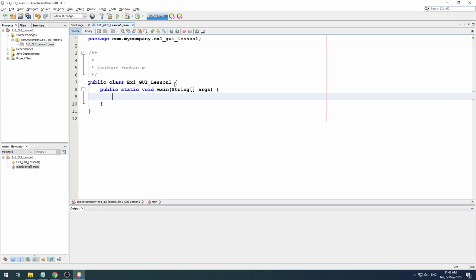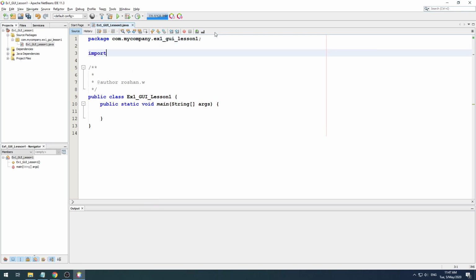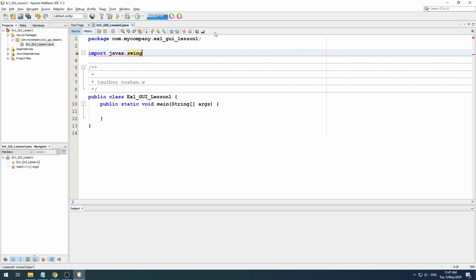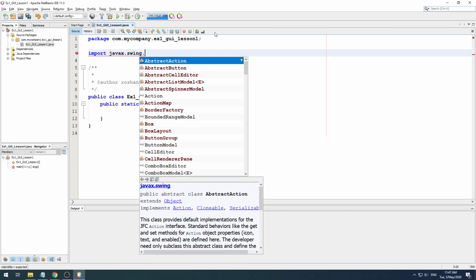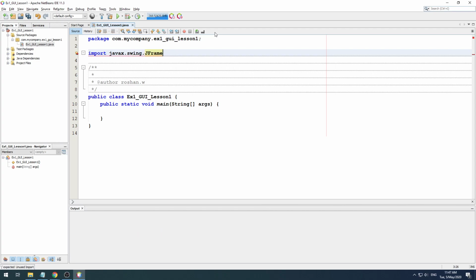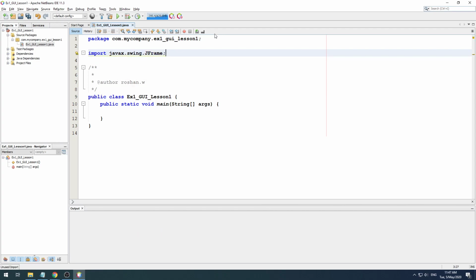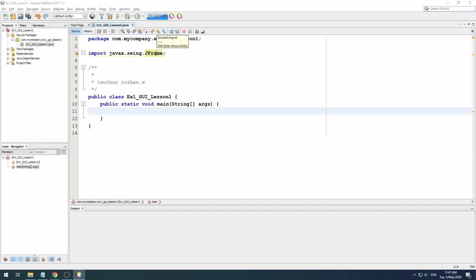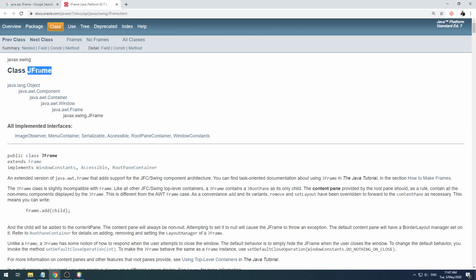You just copy it, come here, and at the top say import javax.swing dot, either asterisk, which will import all the classes, or only the specific class. Don't worry about that now, because we focus on the GUI part. When you do a little bit of programming, you will understand when to put the asterisk and when to put the specific class, so it's not a big thing.